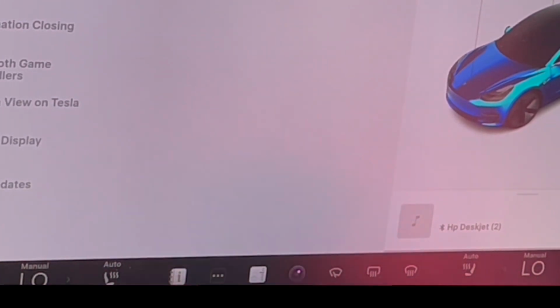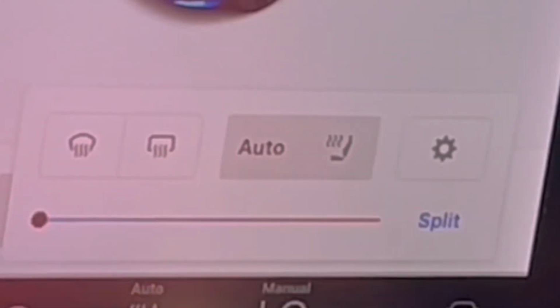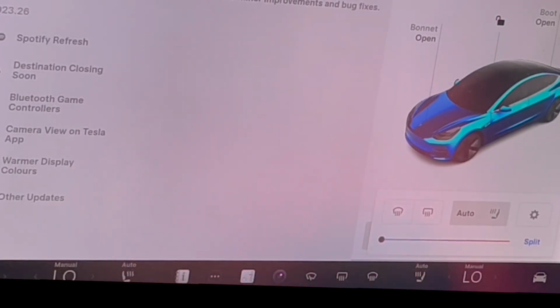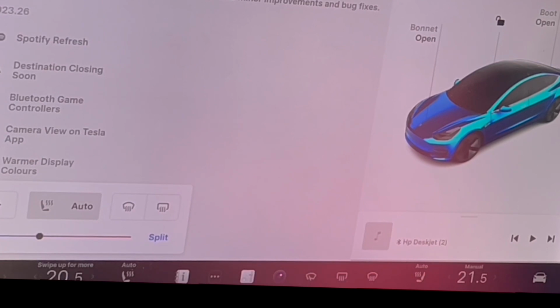And then to get it off, when it's off now, but to cheat the system so that you could have that on, if you go into your left arrow or right arrow here and hit the split icon there, now the split will turn blue and now it will come on. So you can still have no passenger in the car and you can still vary whatever you like now. And then you can do the same for the passenger. So if you wanted to cool that side of the car down, if it was really hot and there was no one in it, you could still do that.